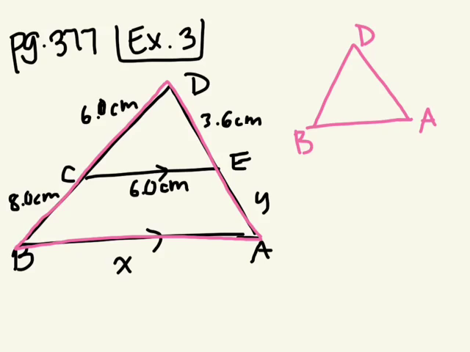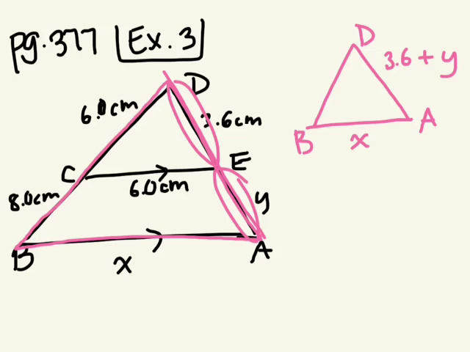Do we know the side length of AB? What is it labeled as? Okay. Do we know the side length of AD? We do? What is it? So we know that it's going to be 3.6 plus y. Okay? Do we know BD? What is it? Good, 8 plus 6, 14. I'm not going to put the units here. There's not enough room. That's one triangle.